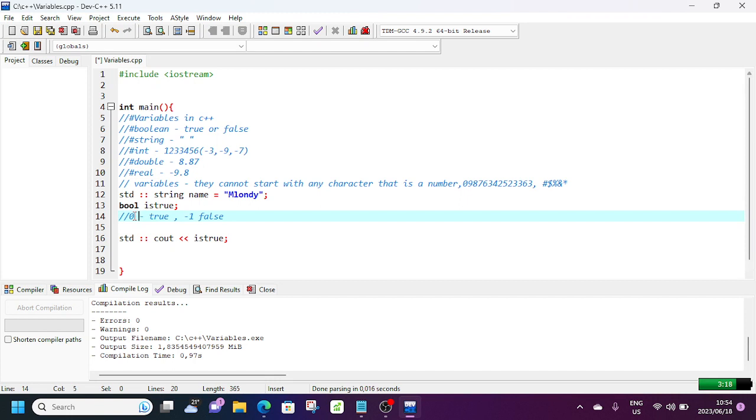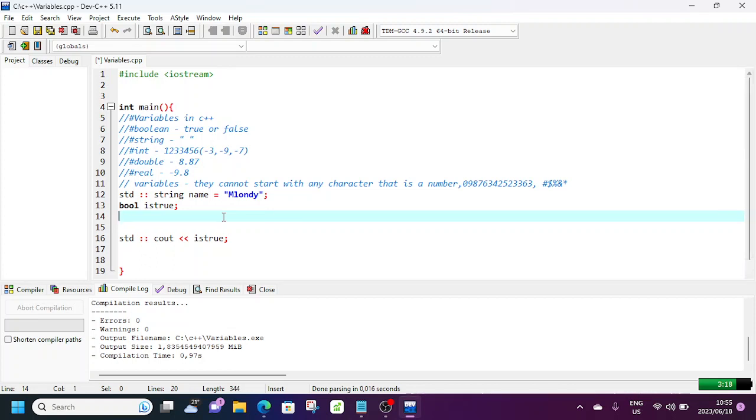So this could be represented in many different ways, but for C++, the default value for a boolean is basically 0 or -1, but you're going to find that in different programming languages, like say maybe JavaScript or Python, the default value that is given to a boolean might be false or true, right?